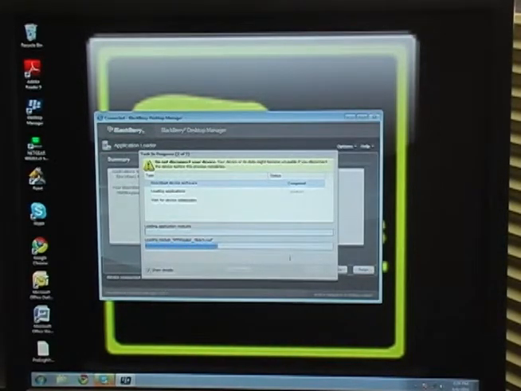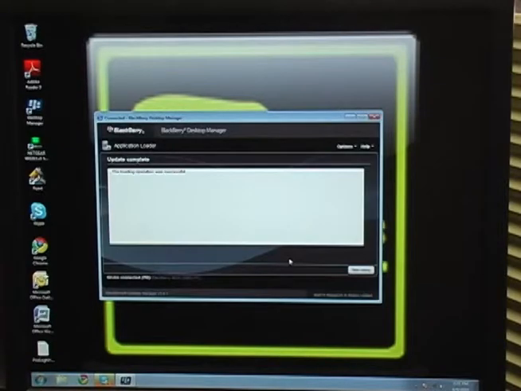And from here, it will download SMS Replier onto your BlackBerry device. And remember, in order to do all this, you need to have your device hooked up via USB to computer. So you will see that it says update complete. And under this, it says the loading operation was successful.